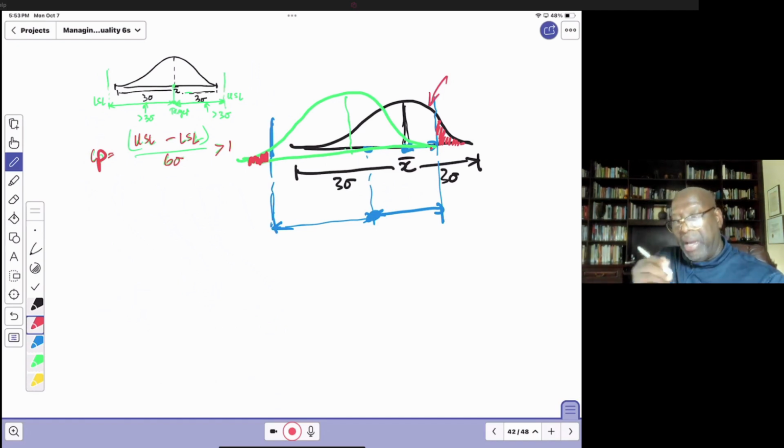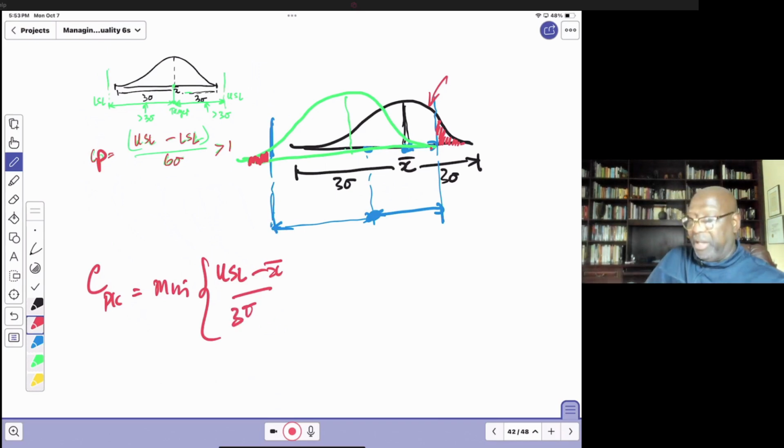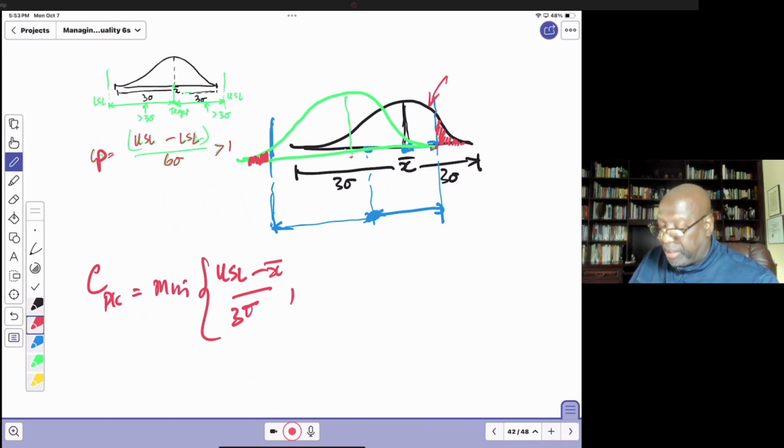So it means that we could take a new measure. We're going to call it CPK, which is how we're going to measure our process capability this way. It is the minimum of the upper specification limit minus X bar divided by 3 sigma. So we are measuring the distance between X bar and the upper specification limit, and dividing by 3 standard deviations. If that limit is wider than the 3 standard deviations, then it has a value greater than 1. And then we take X bar minus the lower specification limit divided by 3 sigma as well.